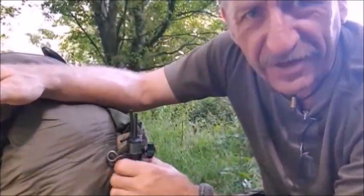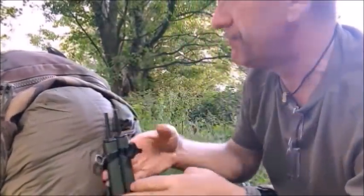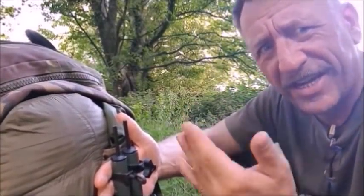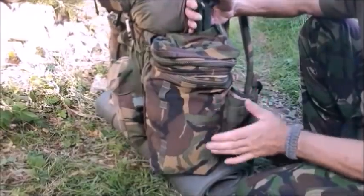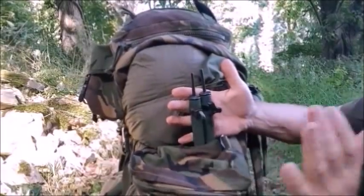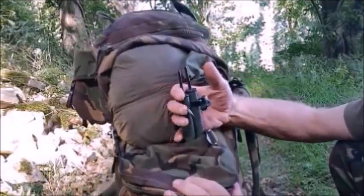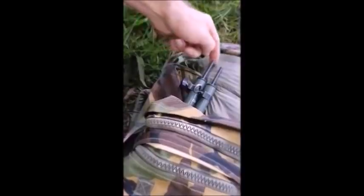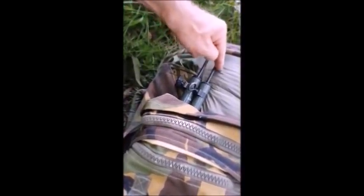An alternative is to take your inflatable out of the sack it comes with, just fold it into thirds and put it down the back of your pack. The amount of times I've used bash poles once, when I first had them. After that they got put away. I've never found a need for them. This is the side pouch here of the Bergen. Anything long like this gets stowed behind your pouches all the time. And by the way, if you are British infantry or cadet, you will need to get your sniper tape and tape the ends of these up.